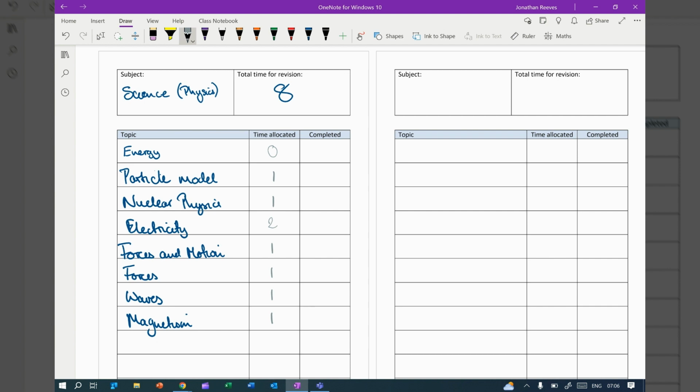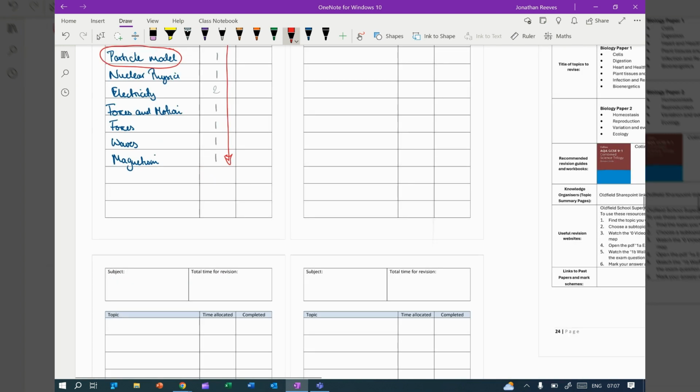What you can do is go through each of your subjects saying how much time have I got and how much time am I going to give to each of the sections I've got to revise in it. Then where you've got science written into your revision timetable, or maybe science physics, you could go back and write, okay, particle model. That's when I'm going to do the particle model. So your revision timetable really narrows down for you what you're going to revise each time, and therefore you don't waste any time.